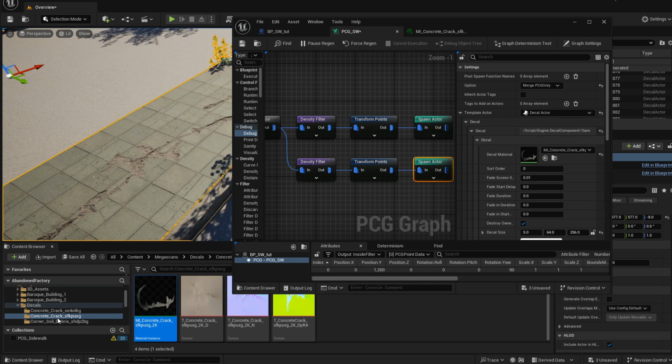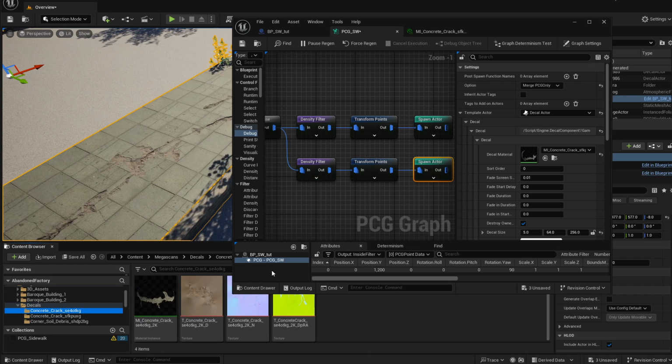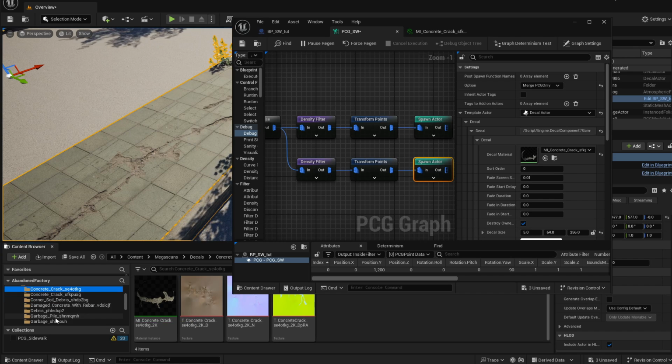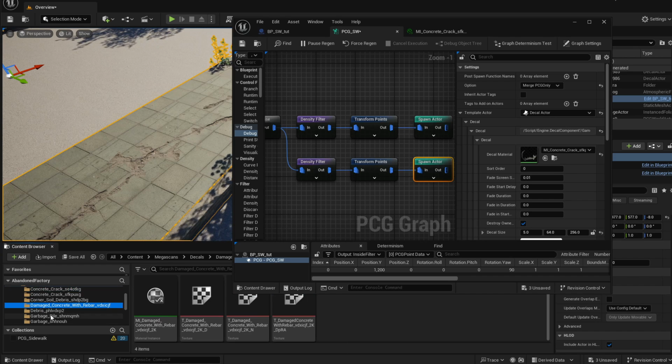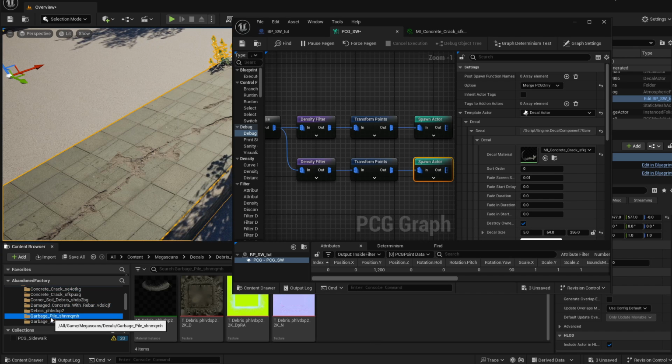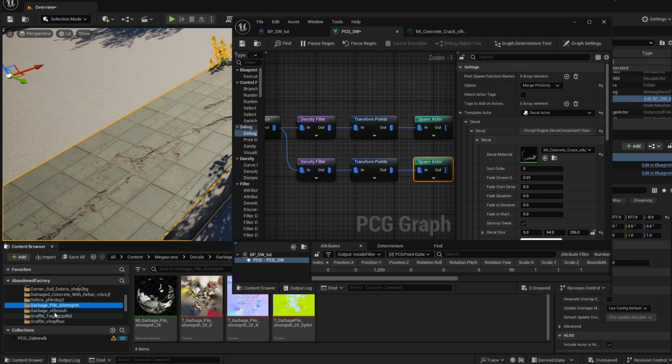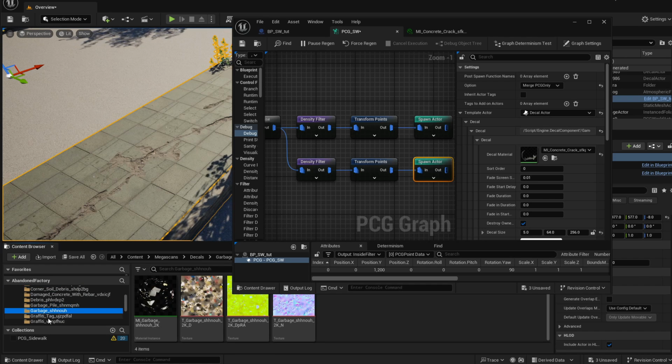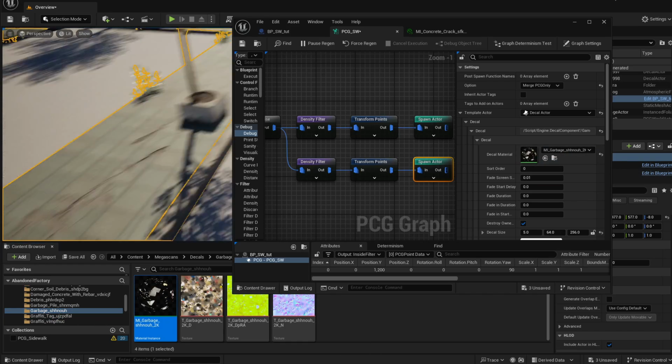So I can have this another crack here, or for example I can have debris like this garbage pile or these garbage elements.